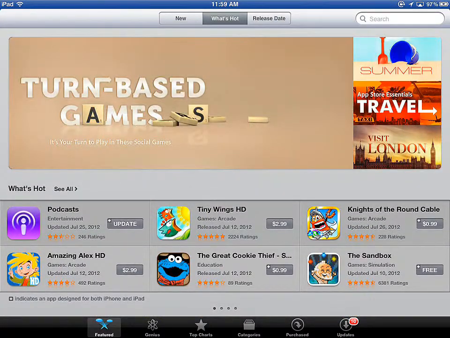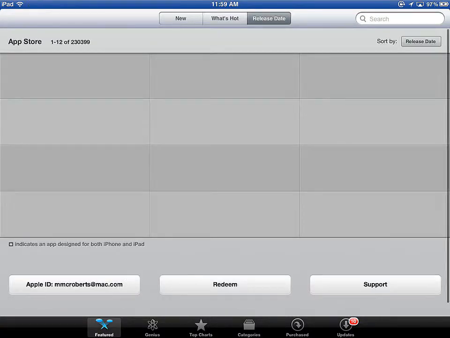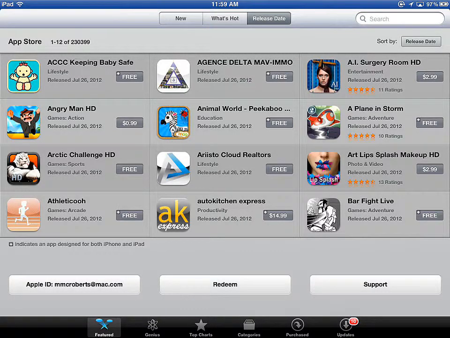And then there's also the release date option here at the top, which actually just gives you a chronological display of applications that were added to the App Store. This might not be actually all that helpful, but it does group them by date, and it appears to be somewhat alphabetical. So that's the featured page.